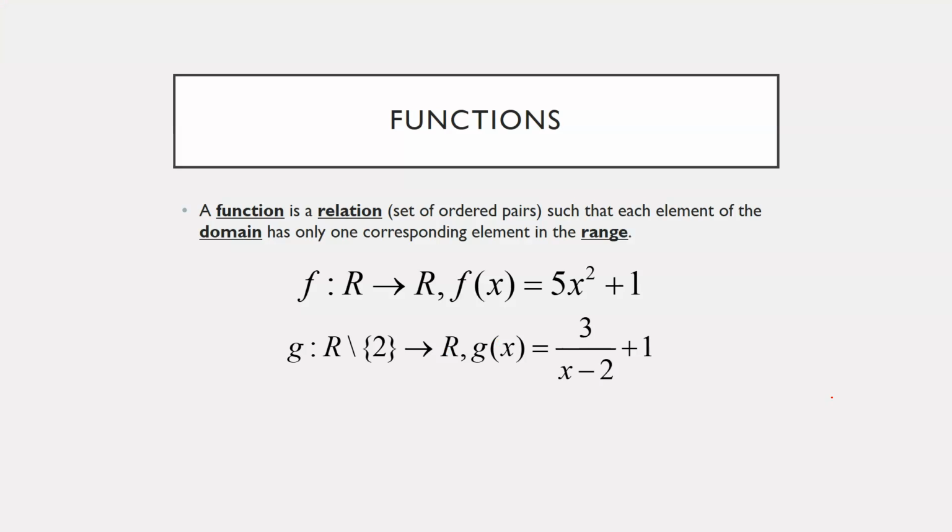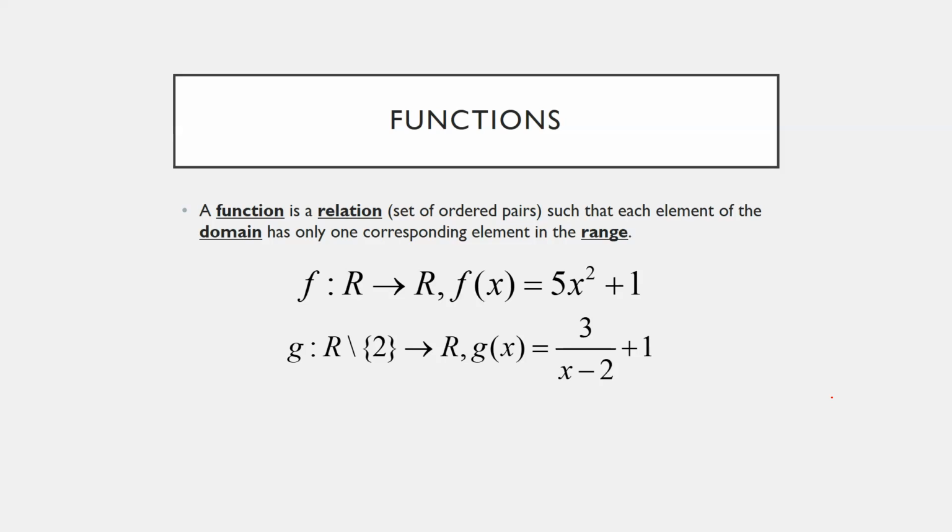Okay, so let's start with functions. A function is a relation or a set of ordered pairs such that each element of the domain has only one corresponding element in the range. And that's quite a mouthful. So let's look at each of these words independently. So first of all, a relation.